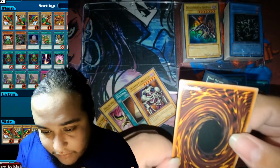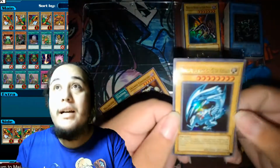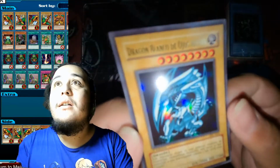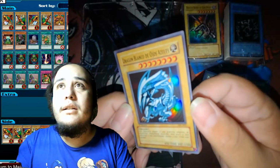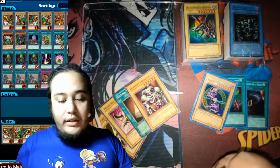It's a little scuffed, you know. It could be just because it's been sitting in this packaging for so long, but that looks fantastic. I know there's a lot of glare because I have two lights, one on me and one on the cards, but it's just to make sure you guys can see everything.